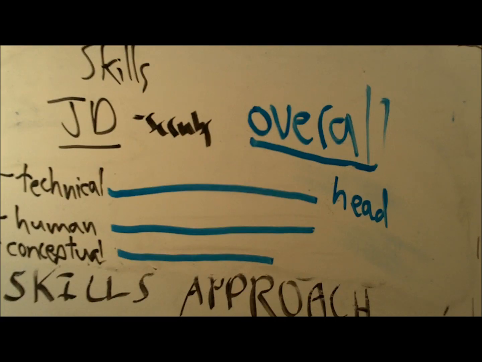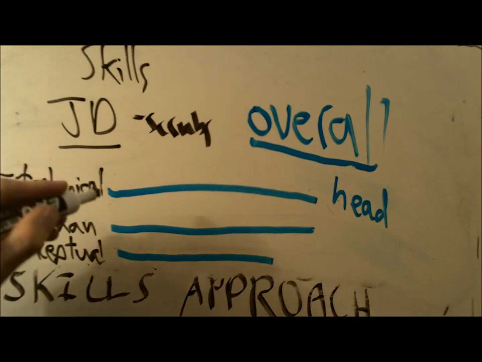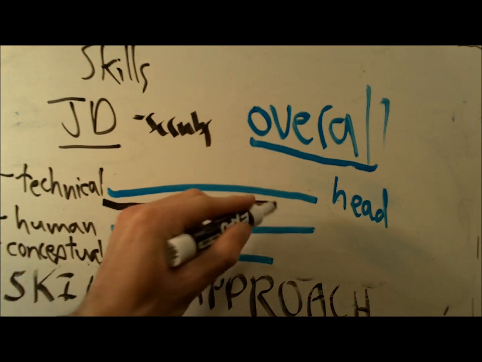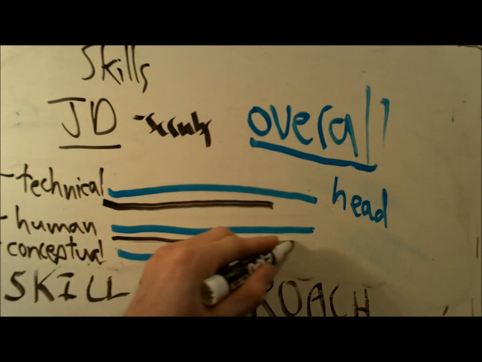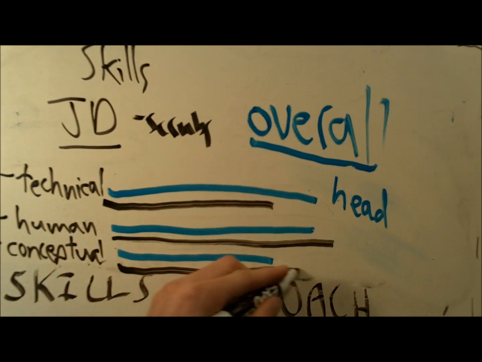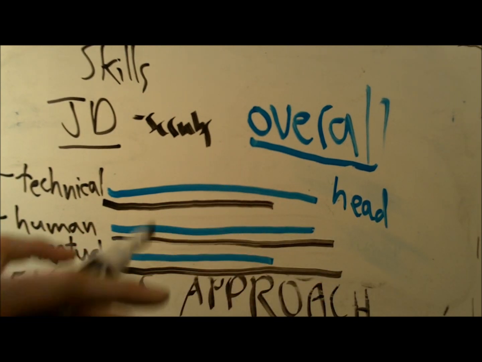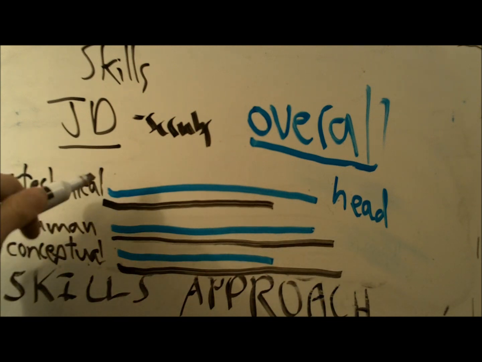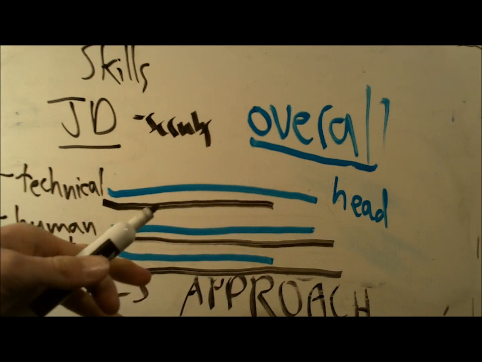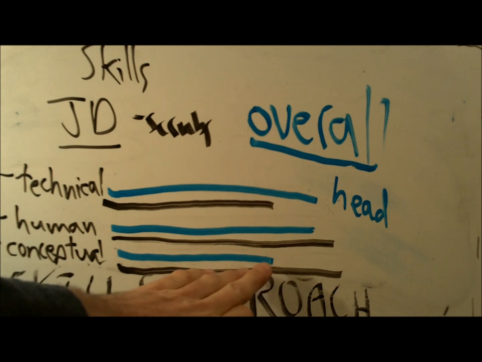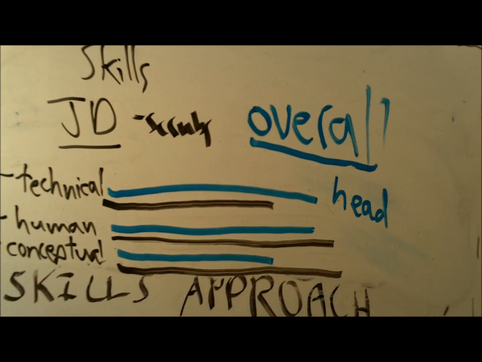So, as we just found out, JD actually got a higher position as being the head of the interns at another hospital. So, as being the head, let's see, his technical skills don't need to be quite as high, but of course his human skills need to be high, and his conceptual skills need to be high. We see still though, he has the skills pretty much necessary. You know, he could work on his conceptual skills, but that'll come. They're still pretty good as it is, and I bet that's what got him hired.